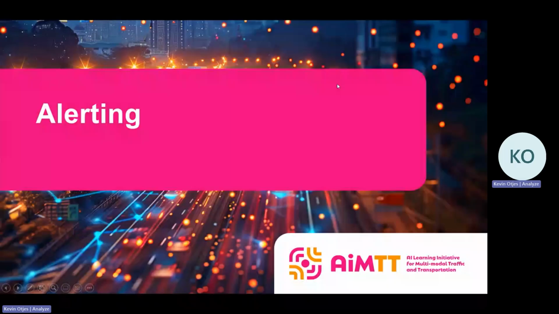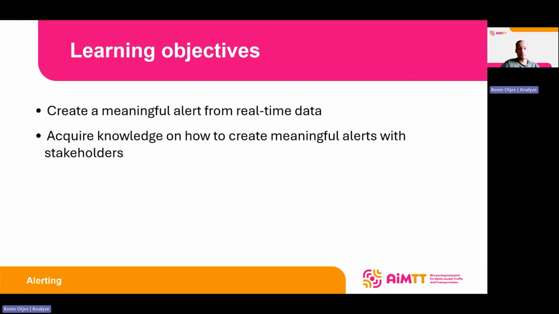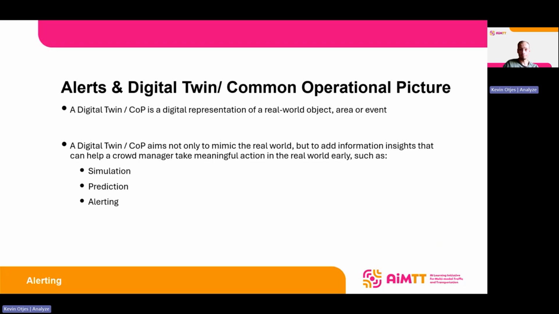This module on alerting, part of the AiMTT program. Today's learning objectives for this module are to create a meaningful alert from real-time data and to gain some knowledge on how to create meaningful alerts with stakeholders. We're walking you through some of the steps we used also for SAIL 2025 to do this.